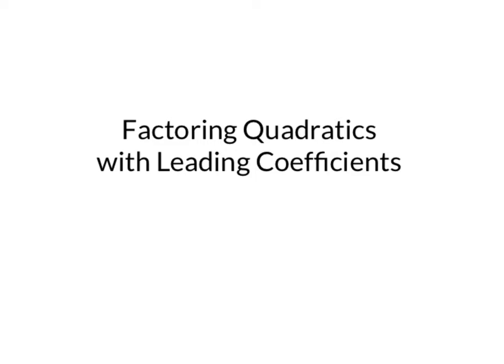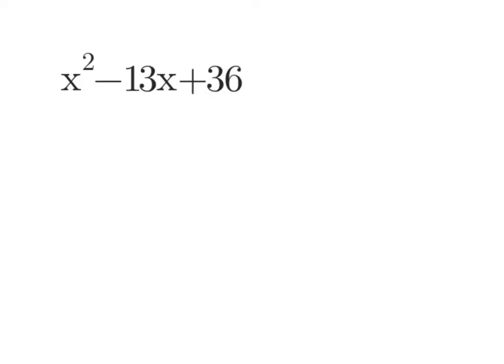All right, now that you've been practicing factoring quadratics, let's make it a little more complicated. As a reminder, when we were factoring something like x squared minus 13x plus 36, how we did it was set up our two binomials, start with this x squared, and break that into its two factors of x and x. Then we look to the 36, and think about all the factors of 36.